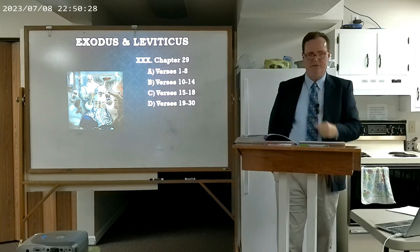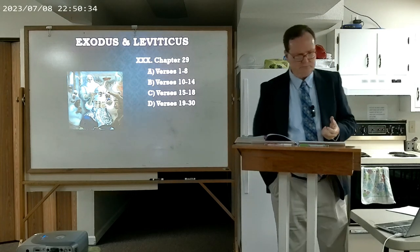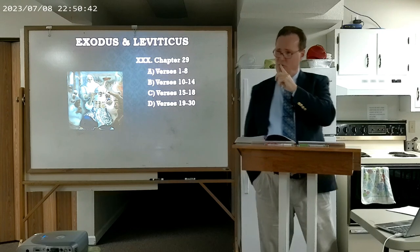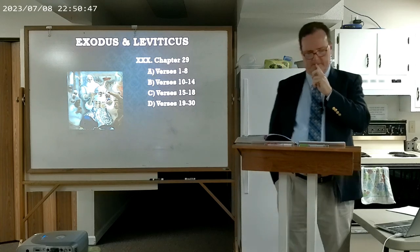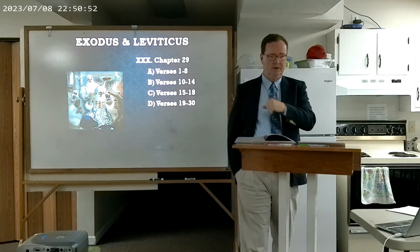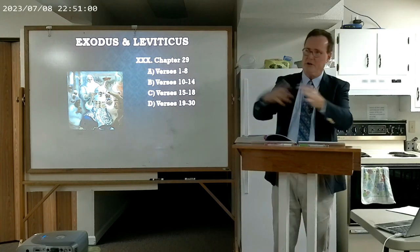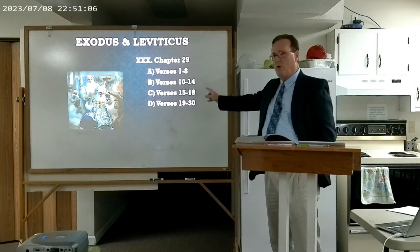And then in verses 19 through 30, here we have the sacrifice of the second ram. And this is called the Ram of Consecration. We do want to pause here for a second and note something about this one. It's very interesting. It talks all through here about what you do with the blood when you sacrifice them, you put it on the altar. It talks about all these kinds of details. But something really interesting about this one, the Ram of Consecration.